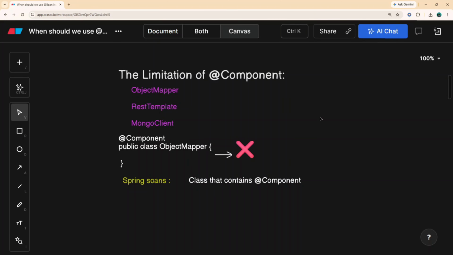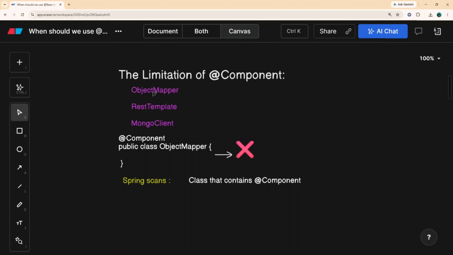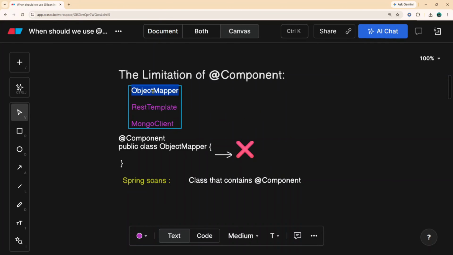So now let's look at a real world problem. Suppose I want Spring to manage ObjectMapper or RestTemplate or MongoClient. These classes belong to external libraries. I didn't write them. Now tell me, can I open the ObjectMapper source code and add something like this? I mean, can I add the @Component annotation to ObjectMapper?